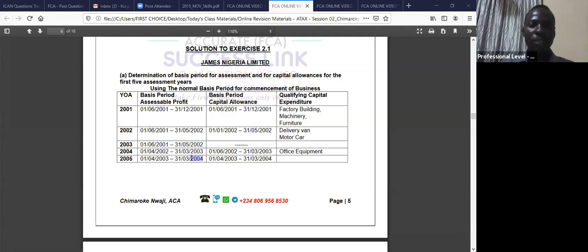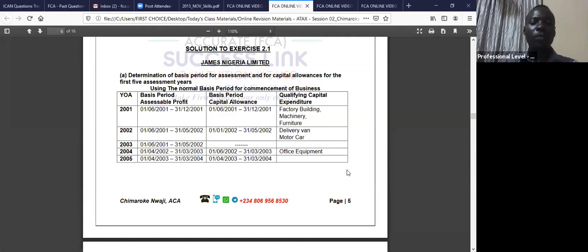Companies is companies. So when you say you presume, I am not talking about the new finance bill. This lecture has nothing to do with the new finance bill. If it had to do with the new finance bill, we would say according to Finance Bill or Act 2019. So let's put our mind on this first. That's why we are using the basis period as we know it before the new finance bill. The new finance bill, if it is going to be tested, might just be a discussion. For now, the calculation will not be tested.